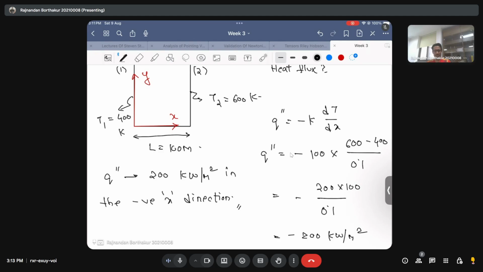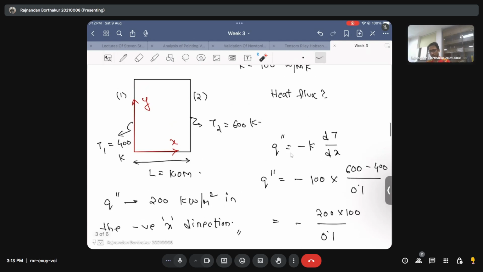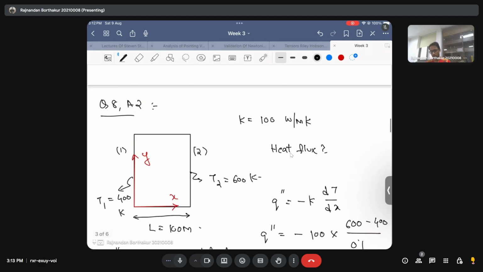Yes, I understand there's a mistake in the problem, because in the problem and in the solution that they have provided, I think they have mistakenly calculated the temperature gradient instead of calculating the heat flux. That's why in the unit I think they have written Kelvin per meter, which is actually wrong if you want to calculate heat flux, because we all know that the unit of flux is watt per meter square or kilowatt per meter square. Okay, so I think that's a mistake in the question. This question is under scrutiny and it will eventually be changed, and everyone will be given marks for this particular question, that is question number 8 of assignment 2.